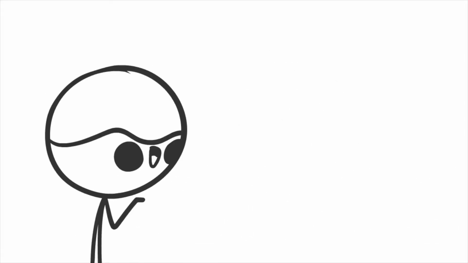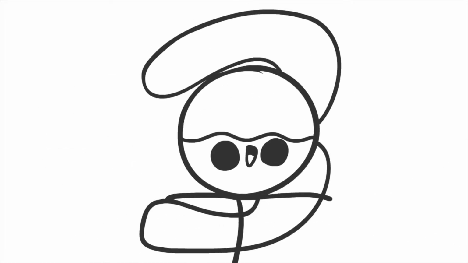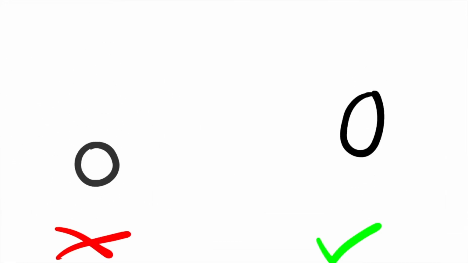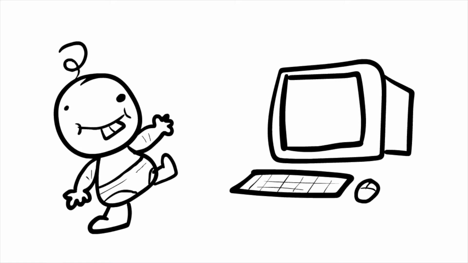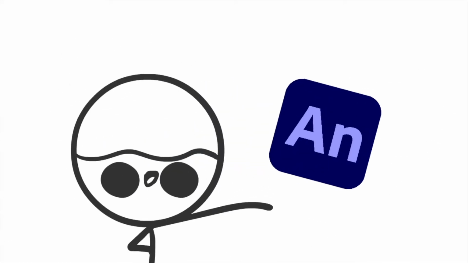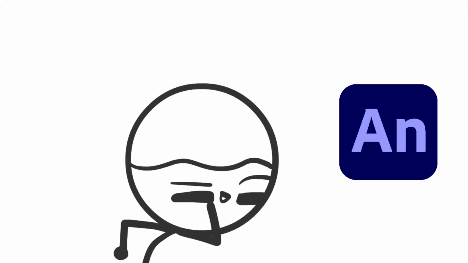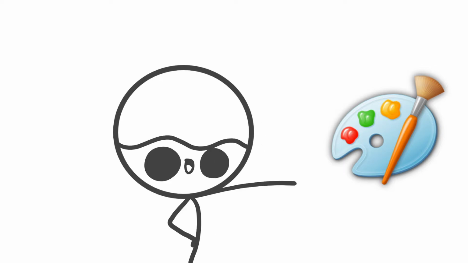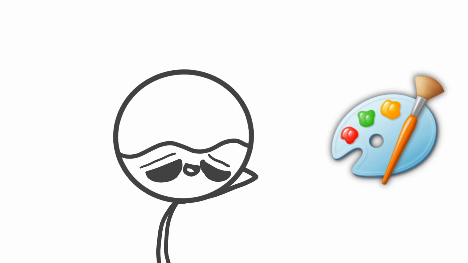Nah, just kidding. This tutorial is basically 3 essential tips that you'll need to animate. Things that maybe will make your animation better or will show you how to start in this sector. To begin with, of course, you'll need an application for it. I'm using Adobe Animate, but there are others, like Krita for the computer or Clip Studio on your phone. Well, you can also do it in Paint and assemble the different images, but that doesn't entirely work.